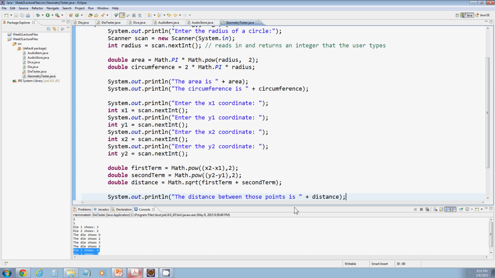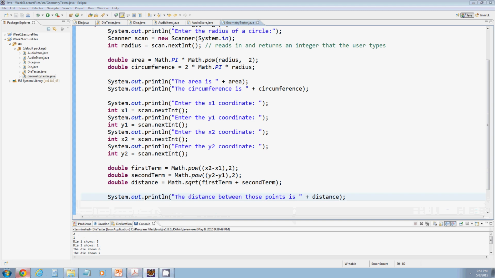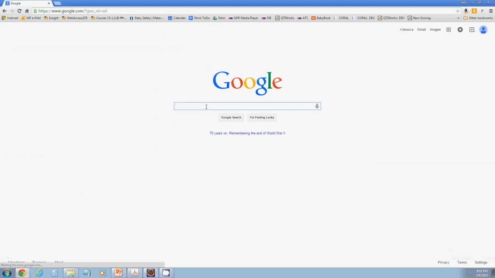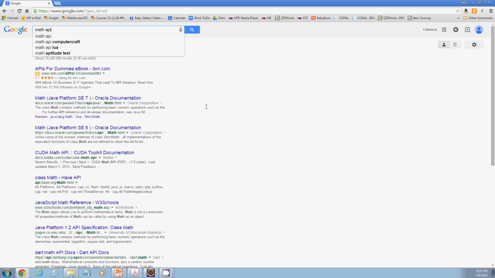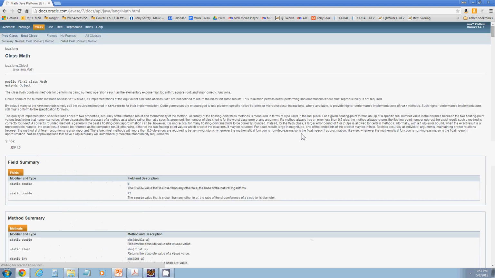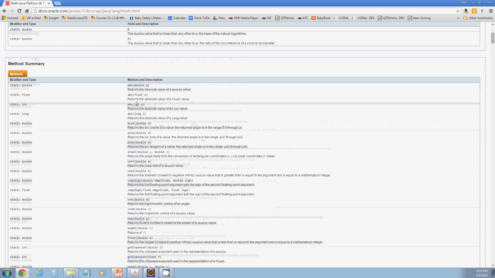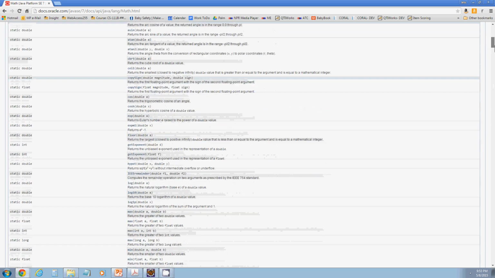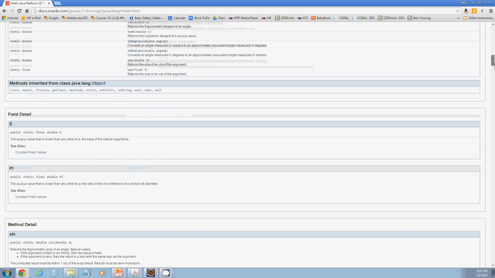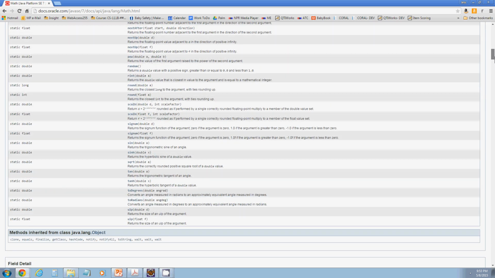Okay, so here are some examples again of using the math class. If you want to see some other things in the math class, you can Google the Math API, Java Math API. It'll be the first link that comes up. And you can see some of the other methods. Here's all the trigonometric methods, and there are your two constants, e and pi, and you can see lots of other methods that Java gives us.